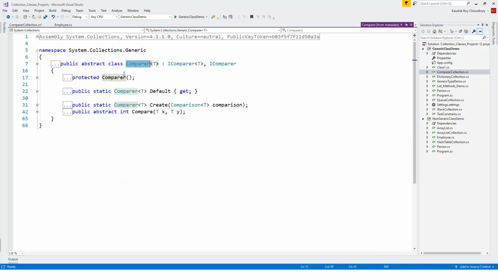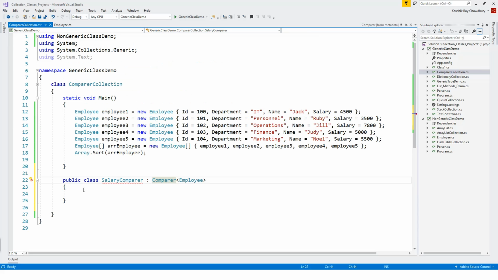Now this is an abstract class, and it implements 2 interfaces, IComparer and the generic IComparer. It has got a public abstract method, which returns integer, and it accepts 2 generic parameters, tx and ty. Now I need to actually override this in the implementing class, which is this SalaryComparer class. So how will I do that?